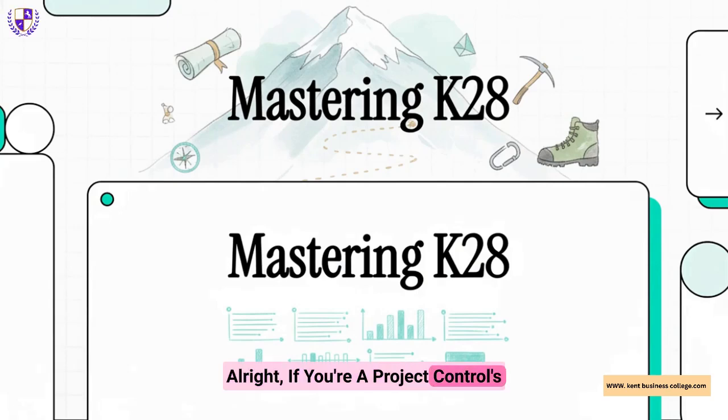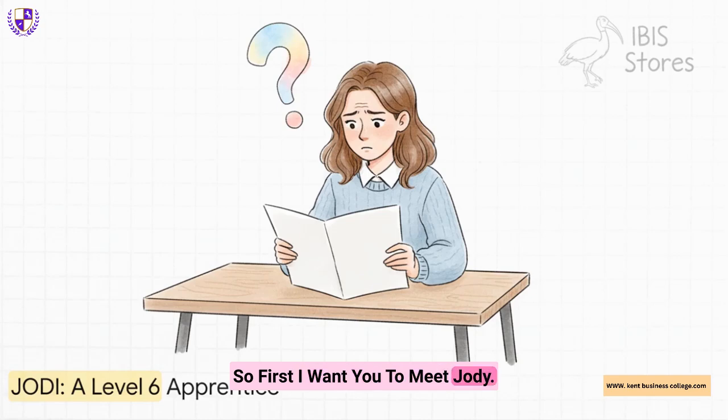All right, if you're a project controls professional apprentice, the term K28 has probably been on your mind. It can feel like this big abstract thing, right? Well, in the next few minutes, we're going to change that. We're going to give you a clear step-by-step guide to mastering it. Let's get into it.